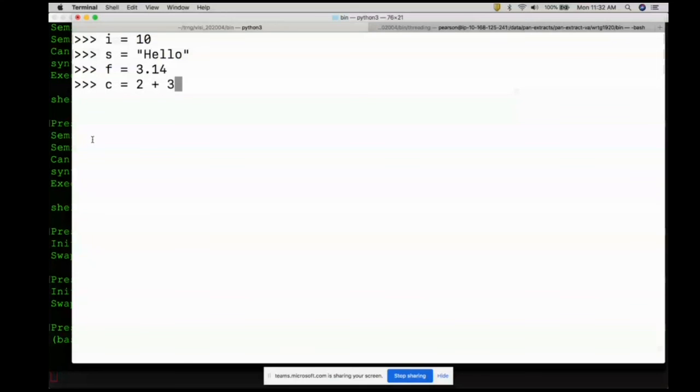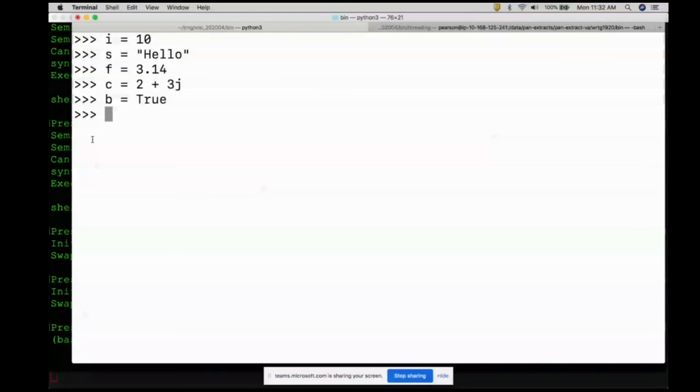And then a Boolean, let's say True. So here are some variables for each data type, with some value. You have a string, you have a complex number. The Boolean has 2 distinct values, True and False, with a capital T and capital F.